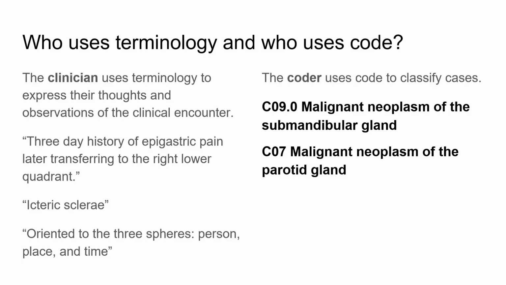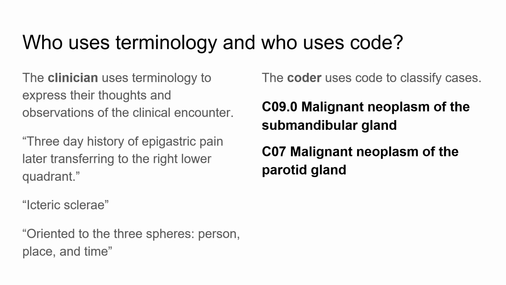So when do you use terminology and when do you use code? The answer is it depends. If you are a clinician taking care of a patient, you should use detailed terminology to describe the condition of your patient. You will use words that are very specific for that particular patient in front of you. The next patient, though similar, may have a different set of terms since no two patients are exactly the same.